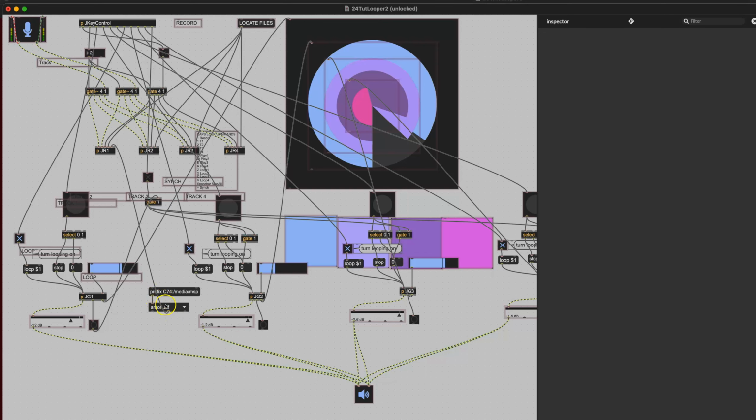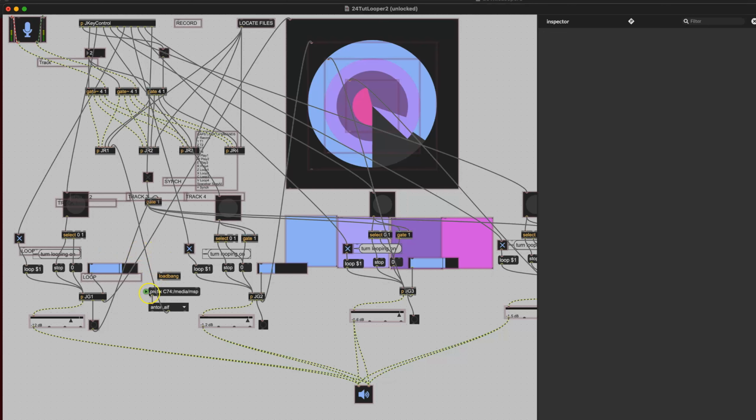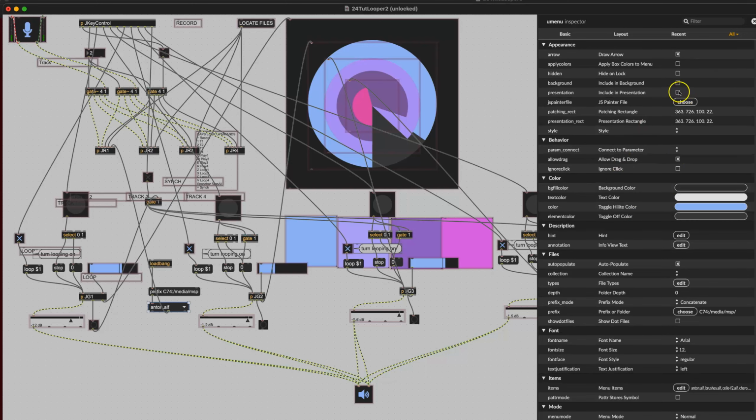Okay, so now, and you know what, I'm going to do just one other quick thing here too. If you don't send this prefix in here when you load the patch, it won't be available. So now, as soon as this thing starts up, it's going to say prefix C74, blah, blah, blah. All right. Oh, and one other thing. We want to put this in presentation mode. Scroll up to the top, get presentation mode. Oh boy, we are having some fun today. Okay.